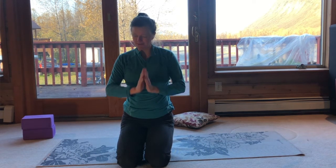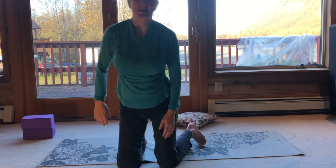Okay, now it's time for some dynamic stretching. We're going to do a series of down dog and gentle lizard lunges. So we'll do that on our right side and our left side. And then we're going to do some more runner stretch in case you have been hiking or running.